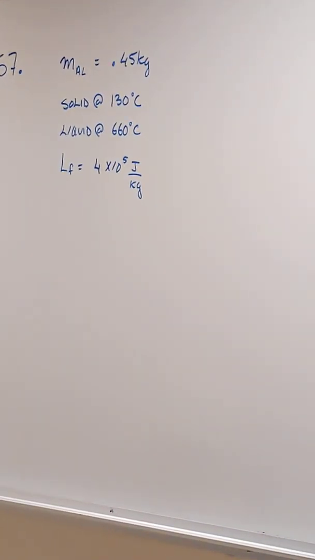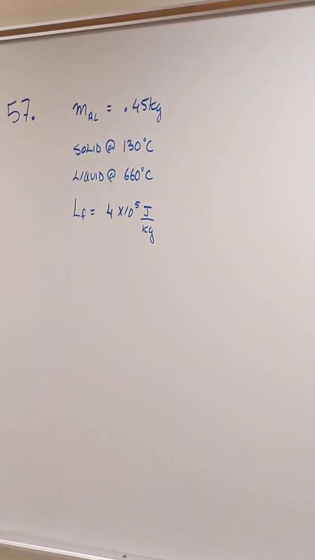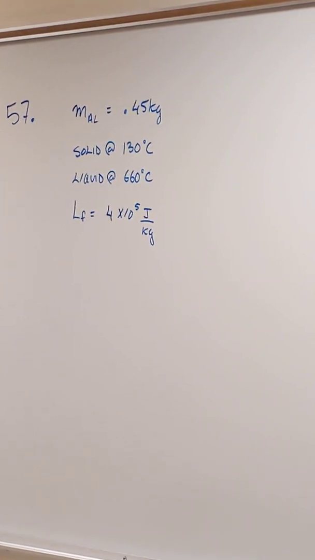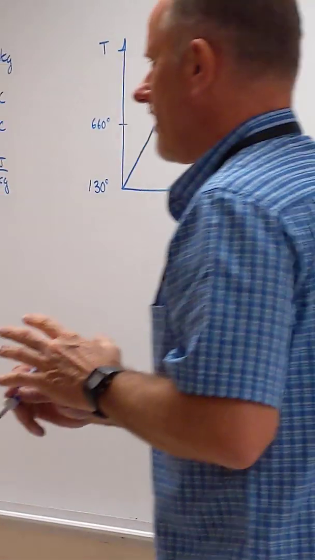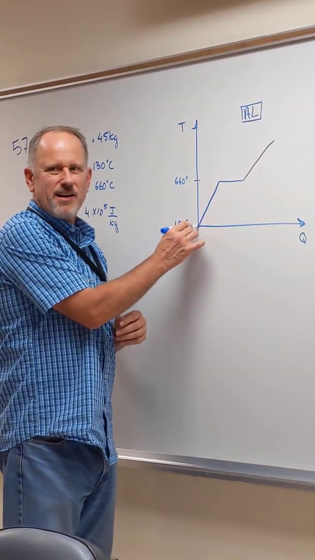And the question is, how much energy do you need to add to the system to take it from a solid at 130 to its melting point at 660? Let's see what you can do. Would you like to talk us through it? No. Here, I'll help you. Here's where we start.